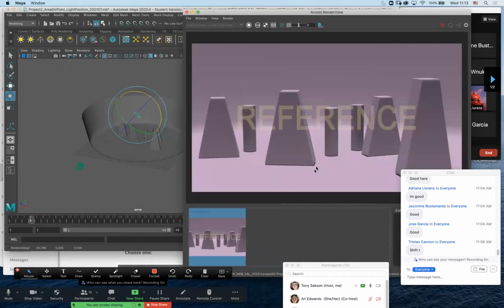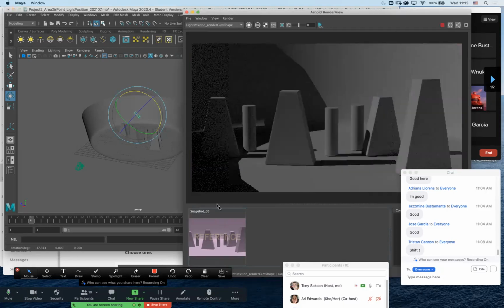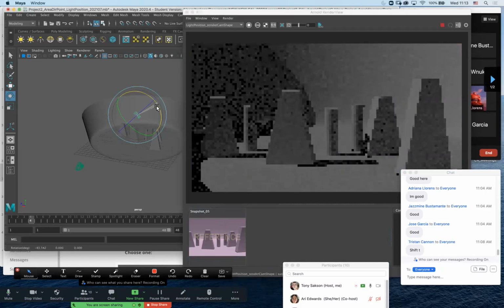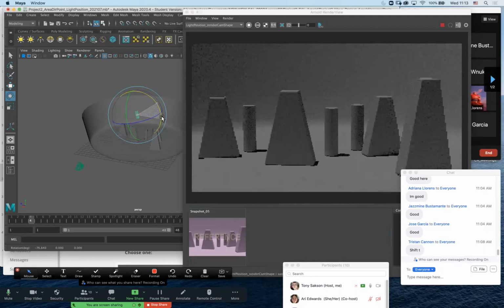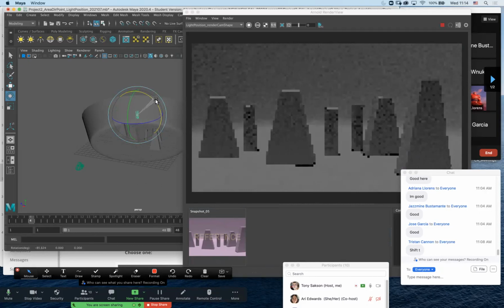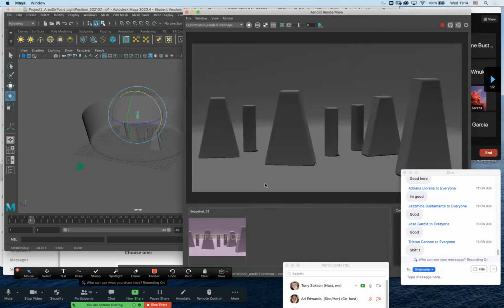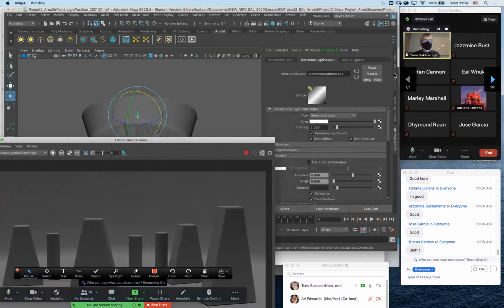So says top light, looks like the shadows are pretty neatly underneath my objects. Well, that should tell me something right there. Let's just keep moving this until they're roughly underneath. Now, it looks like it's underneath in the center here, but look at these pegs in the back. Not quite. Still not quite.